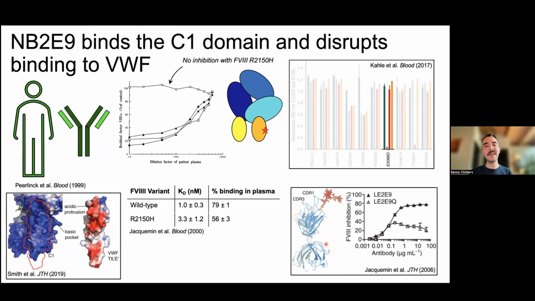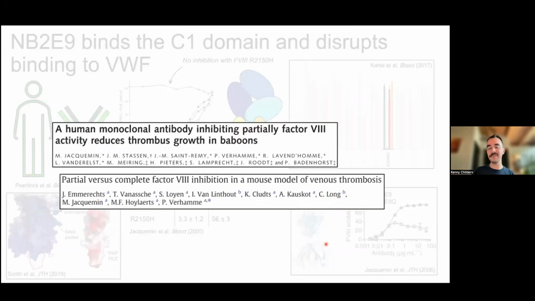And because of that decrease in inhibitory activity with this antibody, researchers have also begun to explore how it can be used as an antithrombotic, an antibody that can bind to factor VIII and reduce its thrombotic activity, to be used for patients who are clotting too much. So we're not looking at hemophilia anymore. We're looking at people who have diseases like thrombosis.